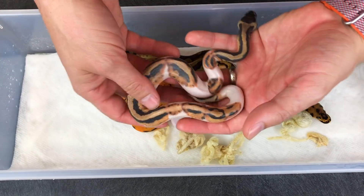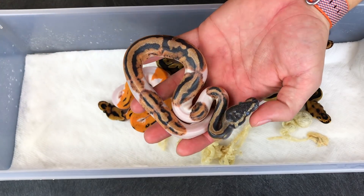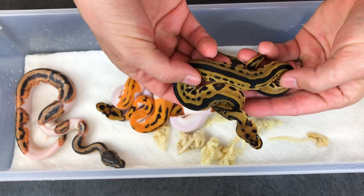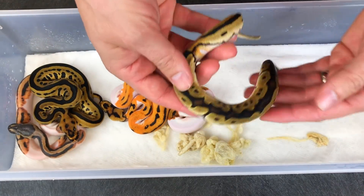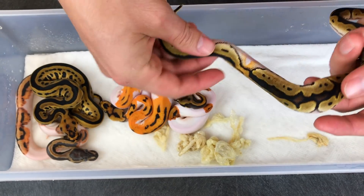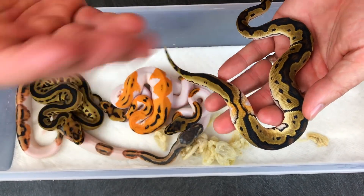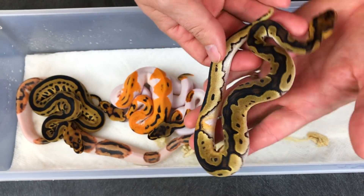Anything that's not visual Clown is going to be Het Pied because the dad was a visual Pied. But anything that's not Pied or Clown will be 66% Het Clown. This is a nice, really nice Leopard — possible Super Leopard. It might be Yellow Belly too. Clown, 100% Het Pied. This really is a really cool OD Clown with an incredible ringer — that's 100% Het Pied. People think that ringers are always Het Pied, but that's not the case at all. When you do have a ringer pop up from a clutch where there's Het Pieds or possible Het Pieds, the ringer is a really good indicator that it'll prove to be 100% Het.